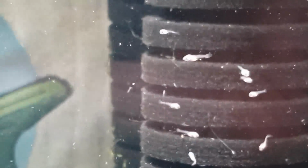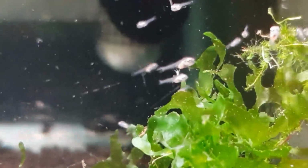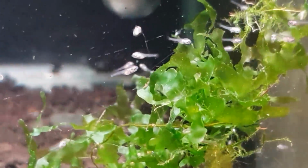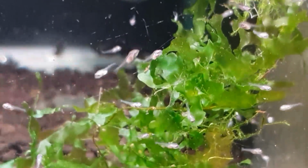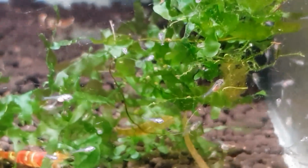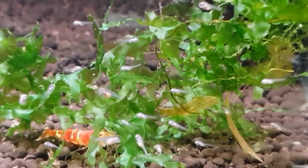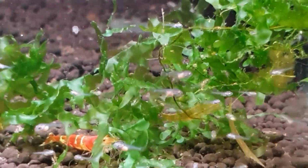And what I do as well now is I crush up bits of flake food, different things, and I add them to the water as well, and they'll slowly be picking off the water worms and also the other bits as well. Look at those little bellies, they're absolutely stuffed. You can see the colour from the actual food that I've been putting in there as well, those little orange bellies. It's a good time now as well to start feeding Artemia, the good old brine shrimp, freshly hatched.